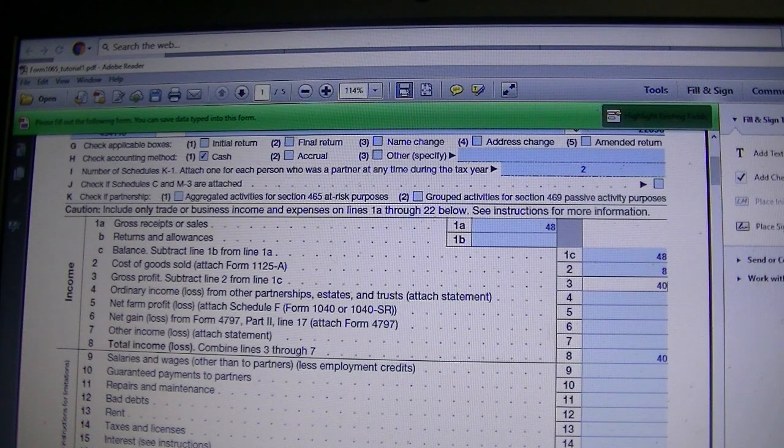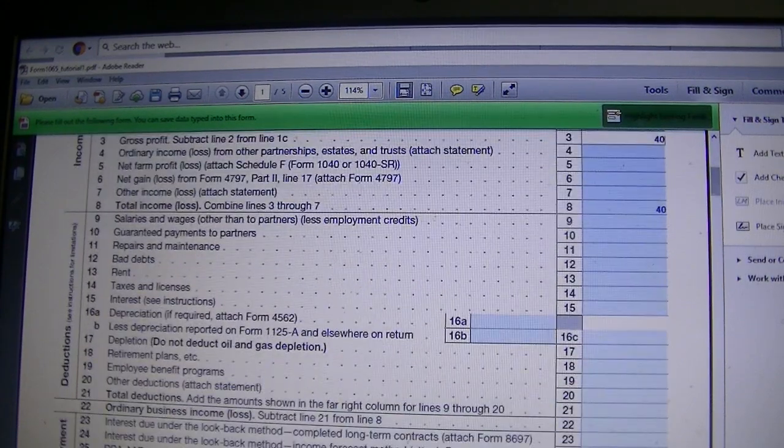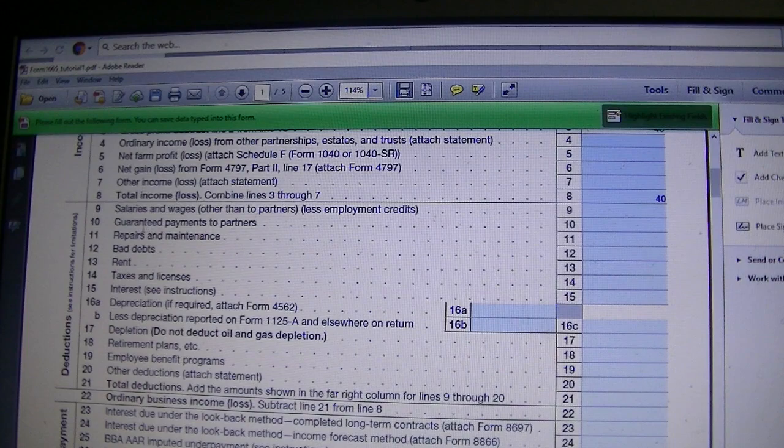This is more the inventory here. So yeah, that's pretty much it. Our fee, if I was using an LLC for my sole business, will go under other deductions here.